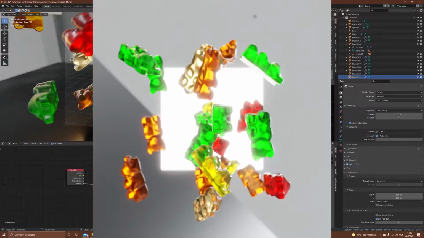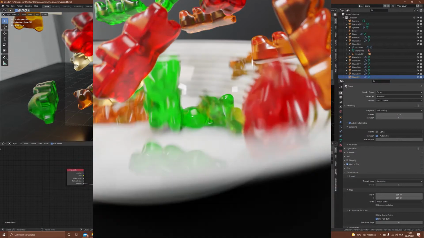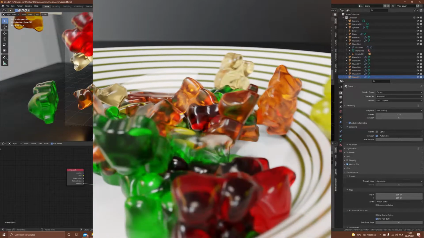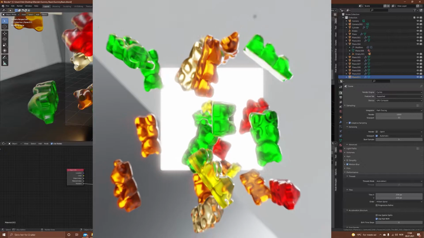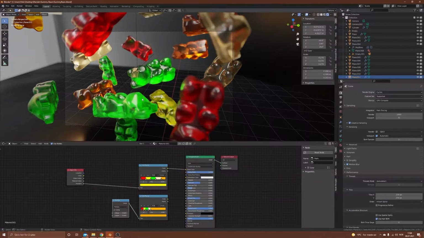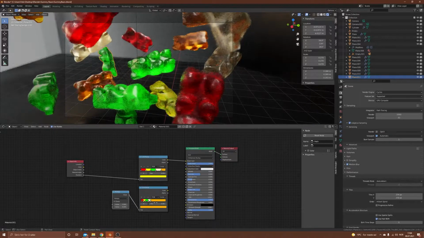Today I am going to show you how you can have one material and several colors for it. As you see here in this example, we have a lot of gummy bears, which are duplicates of one of them, and also all of these gummy bears have one material. And some of the solution is here.